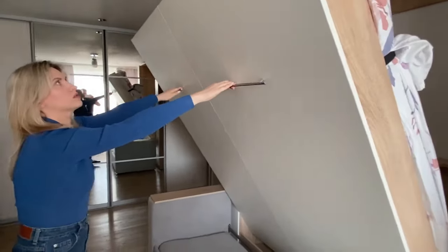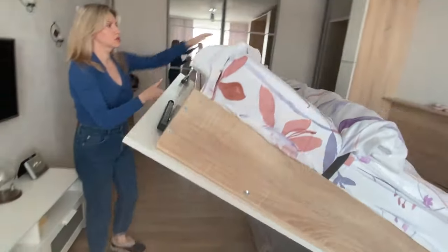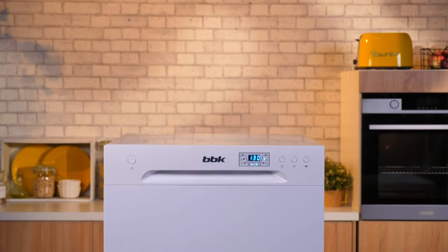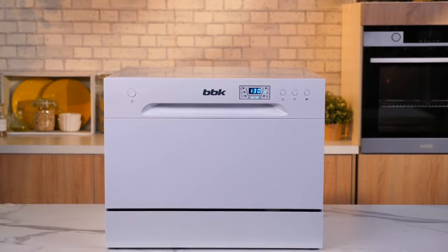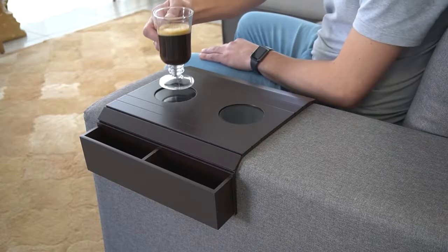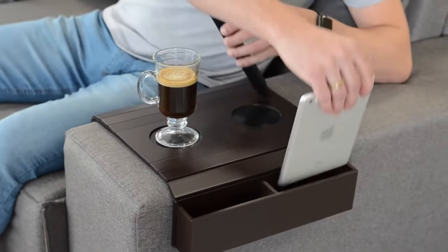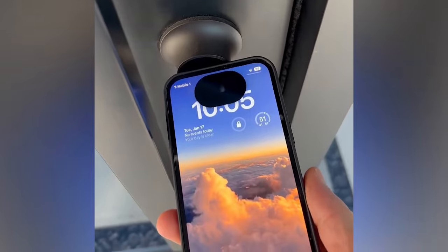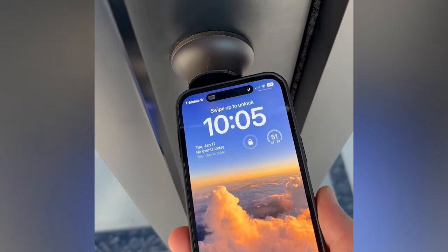How do you like this transformer cabinet that turns into a full bed when unfolded? And what about the small portable tabletop dishwasher that you can easily take to your country house? In this video, I'll tell you about cool home inventions that will seriously simplify your life. And at the end of the video, you'll learn about an innovative development in the world of door locks. Enjoy watching.